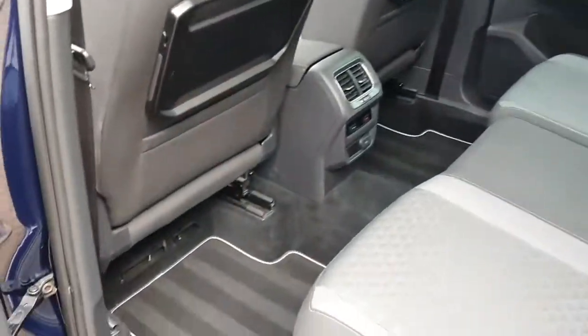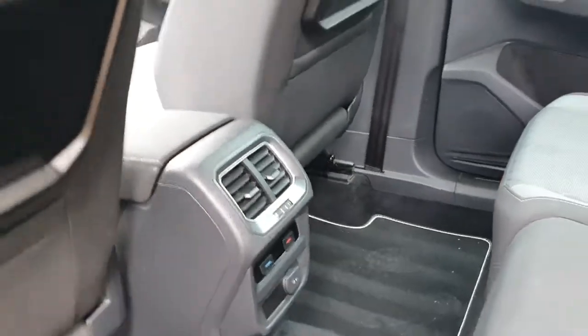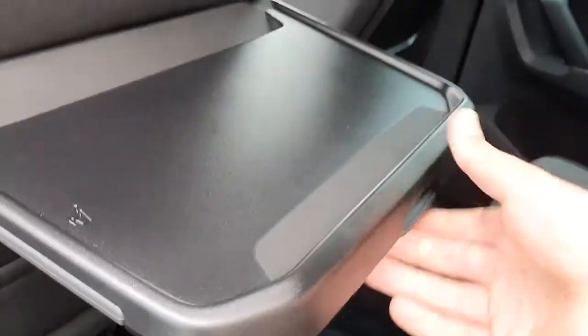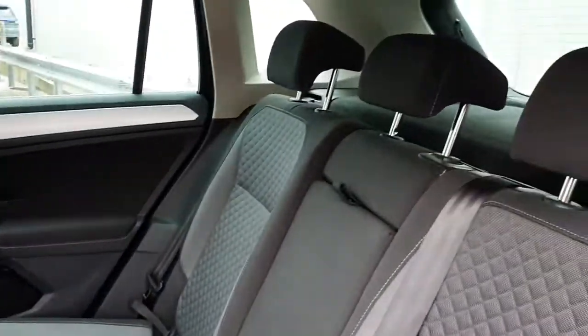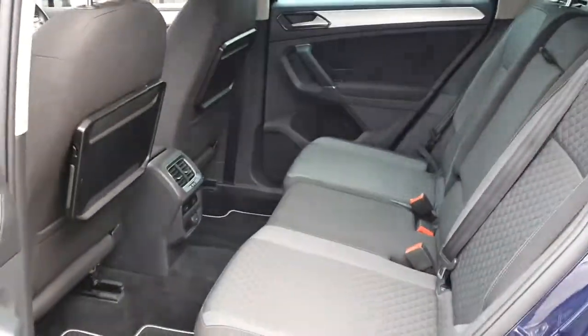Jump through to the back and I always forget just how huge these are. Massive amounts of leg room in the back here. We've got independent climate control settings in the back, and we also have picnic tables which can be set up for holding iPads or used as small picnic tables — always a really nice option. Three proper seats with headrests and absolutely tons of space.